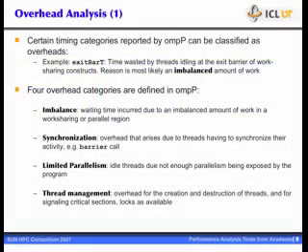So based on the data which is delivered by OMPP, you can do an overhead analysis, because certain timings which are reported by OMPP can be classified as overheads. So for example, as we saw in the earlier example, the enter time, the time required to enter a critical section, can be regarded as a synchronization overhead. And based on that observation, there are 4 categories defined in OMPP. Those are imbalance, that's the waiting time incurred due to an imbalanced amount of work. Synchronization, that's the overhead that arises because threads have to synchronize their activity.